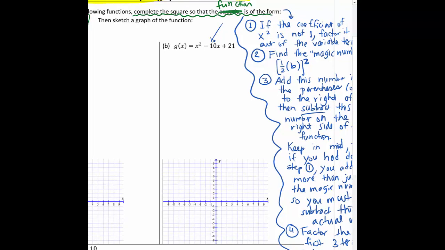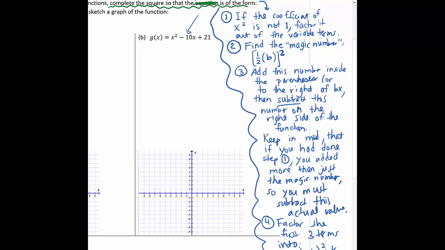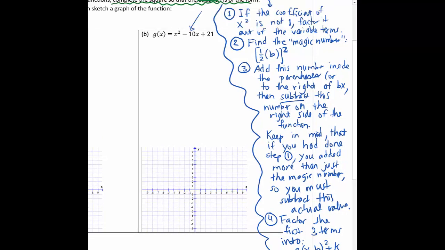Alright. So I have that off to the side. Since that's right next to part B, even though it seems silly to start with part B and then go to part A, just because it's right next to it, I'm going to do part B first, because I don't think it's much harder.